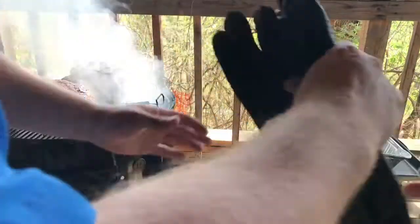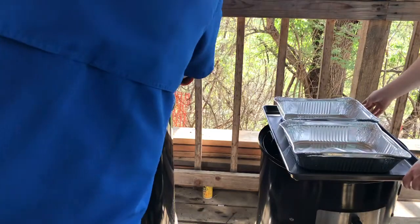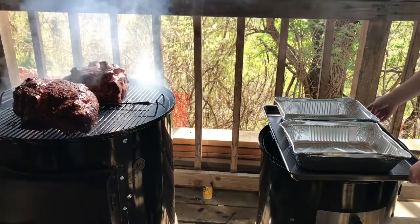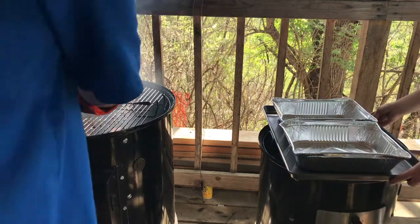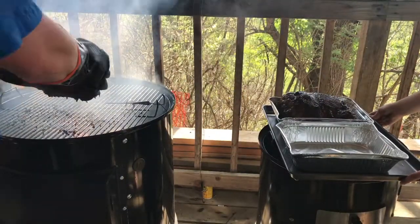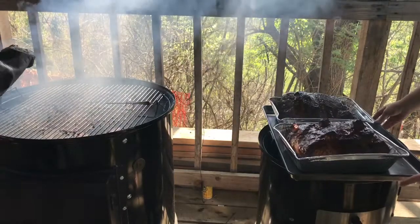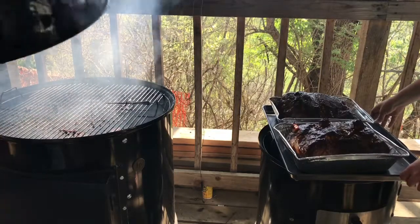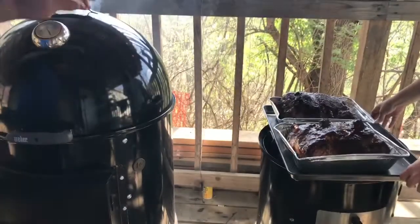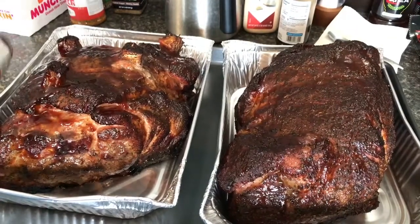Alright, we're back. We're at 160 degrees internal temperature. I'm going to pull this out. We'll just need to mark on the outside which one's which. Okay, this is the original. Now, this one I'm going to put this Hawaiian sauce. I'm going to drizzle it.